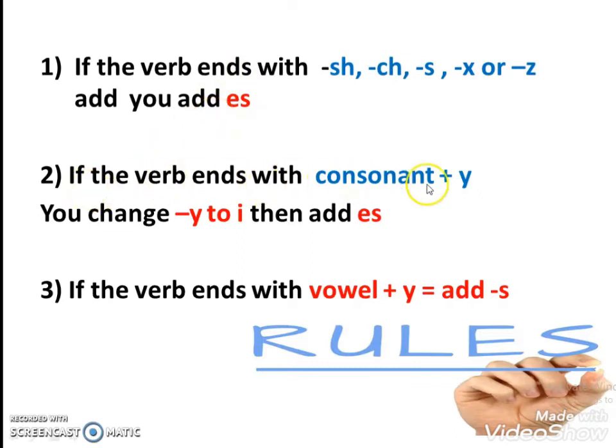If the verb ends with a consonant plus y, we change the y into i, then we add an es. Like cry, it ends with y. We cross the y and change it into ies if we are going to use cry in a sentence using the simple present tense. If the verb ends with vowel plus y, what do we add? We add only an s. Like stay, it ends with vowel then y, we add only s. The rules are the same as for the nouns, but now we are talking about verbs, present tense.